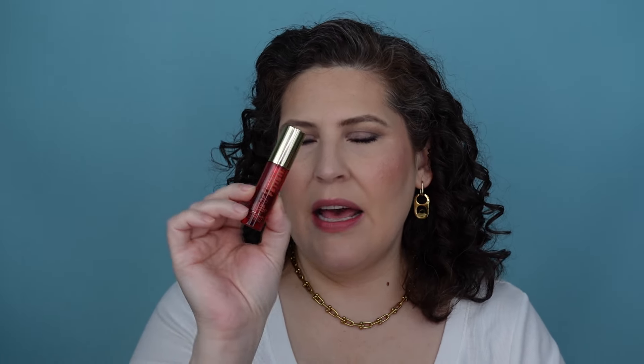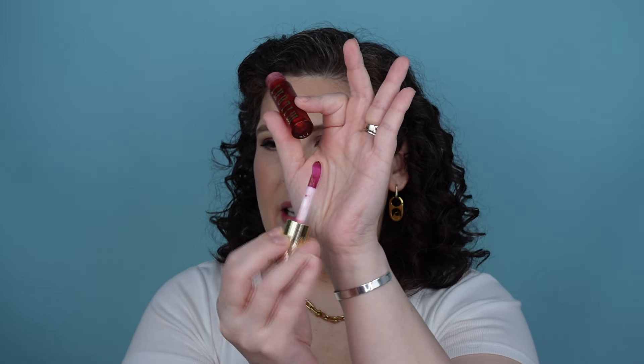I love a lip oil lip gloss hybrid and this is my favorite one from the drugstore. This is the Fruit Fetish from Milani — the shade is Cranberry Currant. This was a holiday shade around Thanksgiving, came out and sold out immediately, then they restocked and it sold out again. What I like about this is how juicy the doe foot is. It's also very hydrating and it takes no effort at all. That's what I'm looking for — something hydrating, glossy, sheer, and that feels good on the lips.